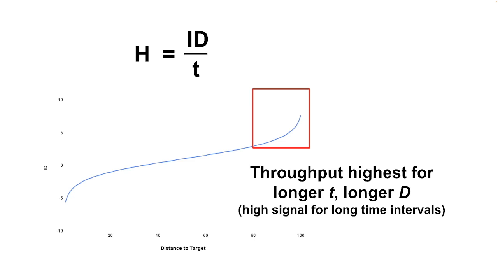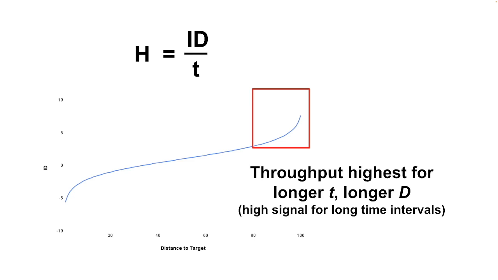And of course, we're taking index of difficulty over a time interval, and we're getting our bandwidth. So let's look at the function that we get for ID versus distance to target. We see that there's this linear phase throughout most of the distance. For very small distances, however, we get this sublinear component, which goes to -5 or more of ID, and that's just the way that was normalized. So this red box shows the regime here of superlinearity.